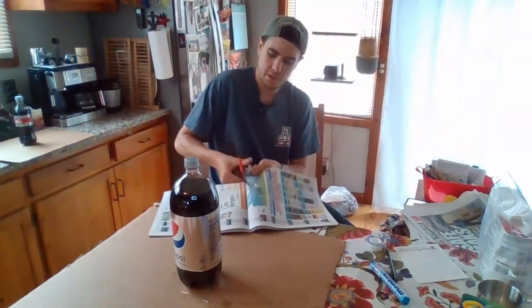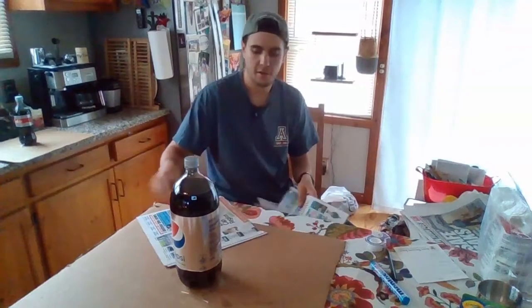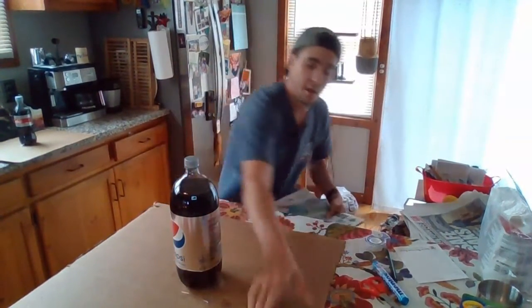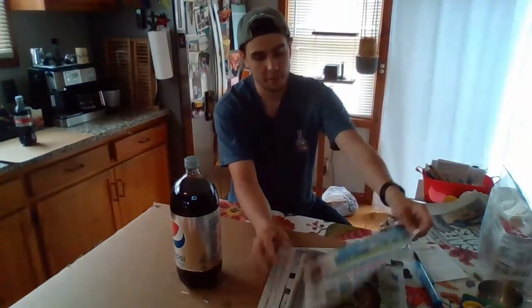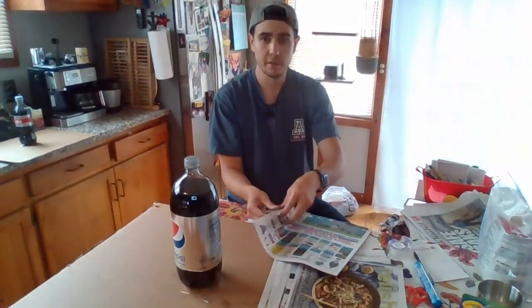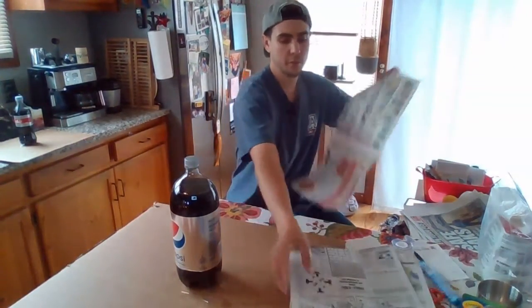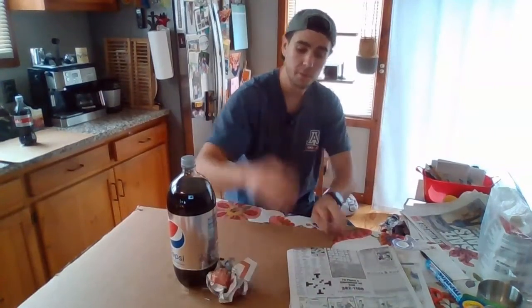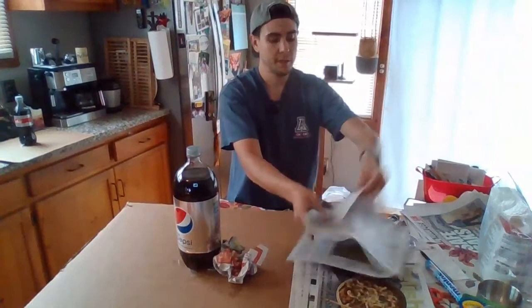All right, I'm going to cut the center. Okay, now I have 2 parts to this newspaper, okay? Now, like the directions say down below, we're just going to be rolling these into little newspaper balls, okay? What we're going to be doing with these newspaper balls is putting them around the base of the soda bottle. Okay, so I'm just going to put it like there. I'm going to keep on going.